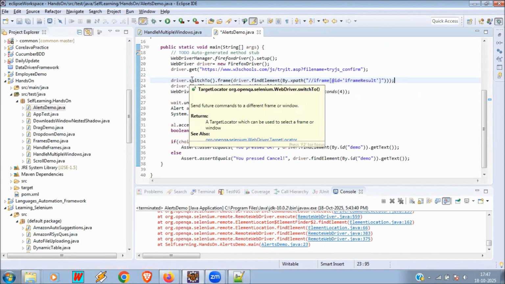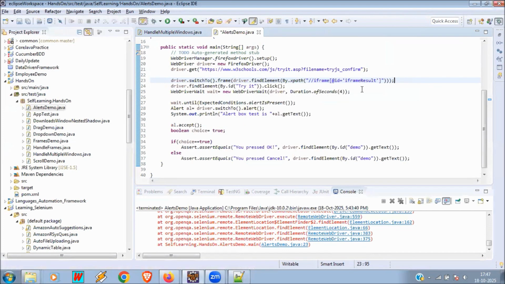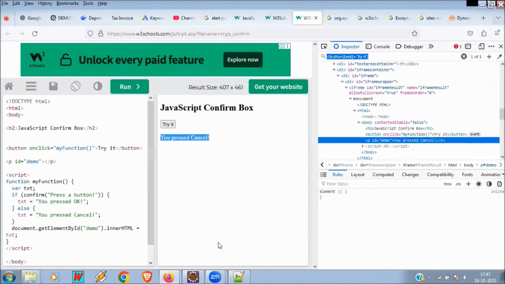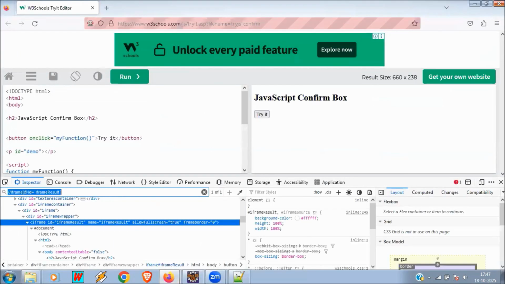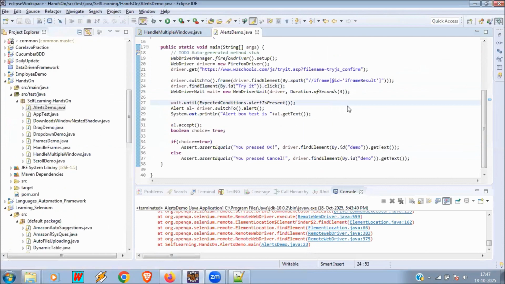So our code is directly switching to this frame, and after that it will press the try it button. So I am hoping that I have quickly done it, and I am hoping that it will run successfully without adding any more wait or something.